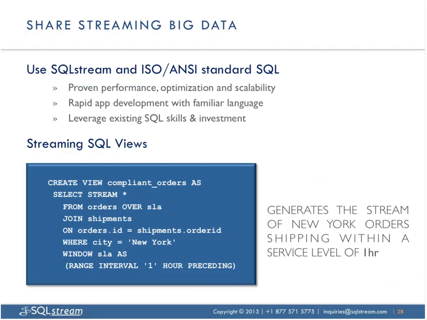If you want to see what it looks like when we want to create one of these views, here's a simple one. Imagine you're looking at your shipping operations: you could have a stream of orders coming in and a stream of shipments going out. Maybe you want to find out whether my New York orders are actually shipping on time. So you join the order stream against the shipment stream, match where the order IDs are the same, filter by the city of New York, and maybe do it over a 1-hour rolling window.